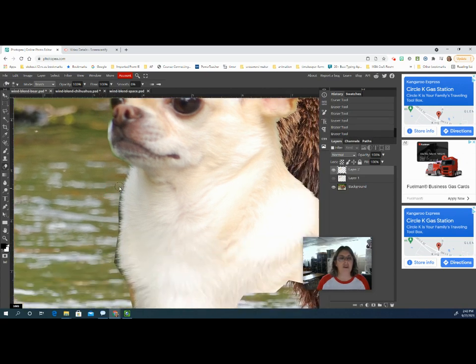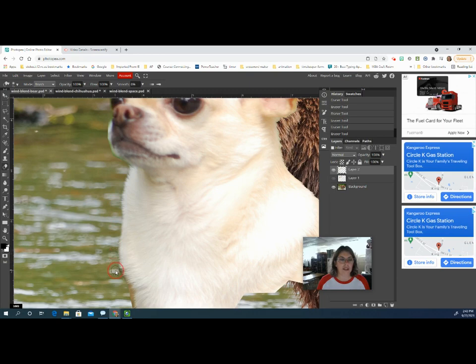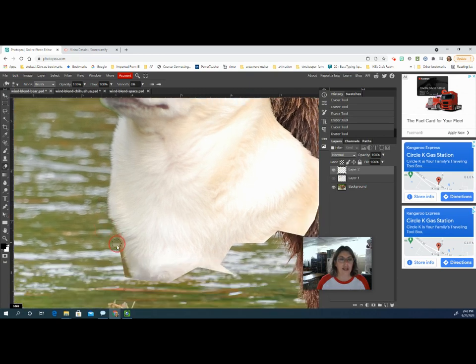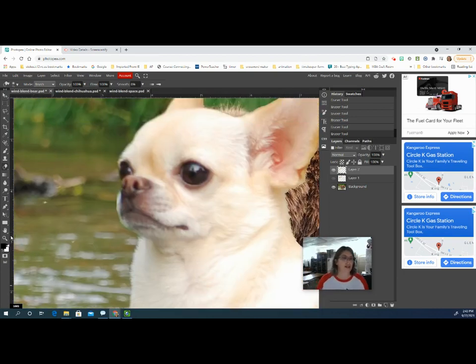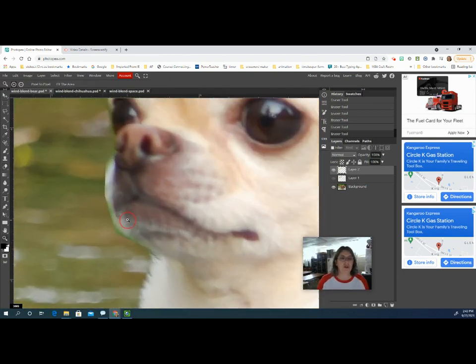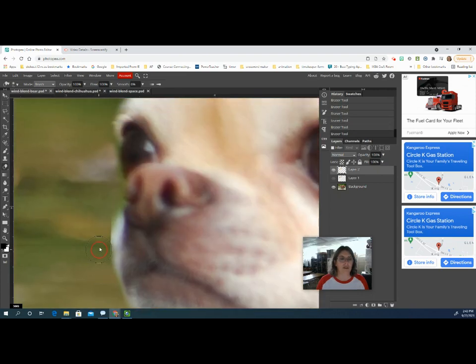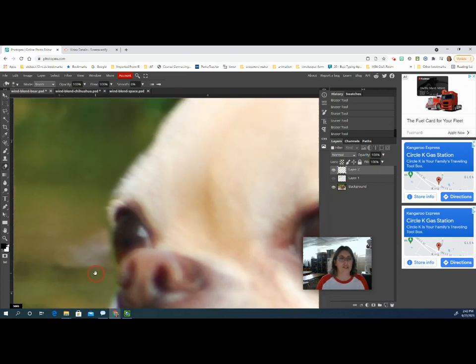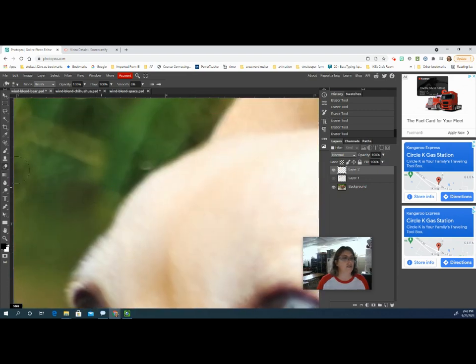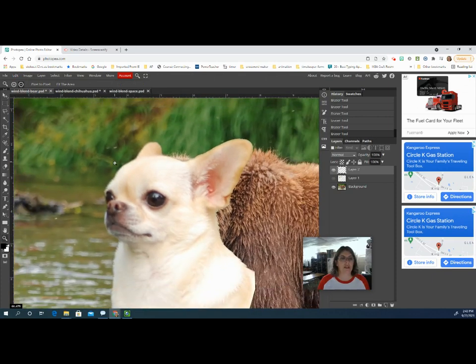Now, it's kind of tricky when you're working on hair. If you were looking earlier, I just completely erased the dog's whiskers. Now, what I tell some of my art students is you can easily draw them back on. You can get a brush or a pencil tool and just draw some light white lines. And if you don't like it, remember you can just do Control Z, which is edit undo. So let me do that real quick.